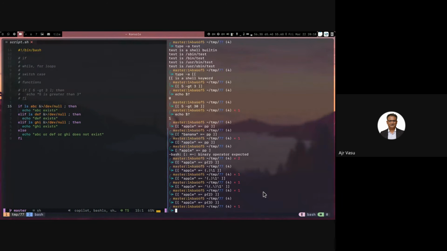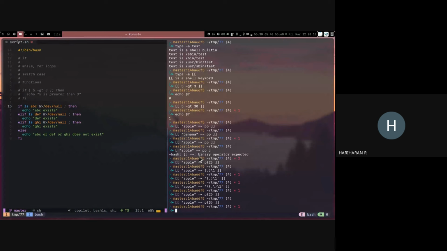If we are using the double square brackets, we can also match regular expressions. Here I'm matching if this string matches this regex. The string is Apple, the regex is pp. Obviously in this string we have pp, so this regex matches, and the exit code is 0. But if I match that same thing in banana, where we don't have pp, then the exit code is 1. So we can match regex this way directly in bash without using grep, sed or awk, using the equal to tilde operator.